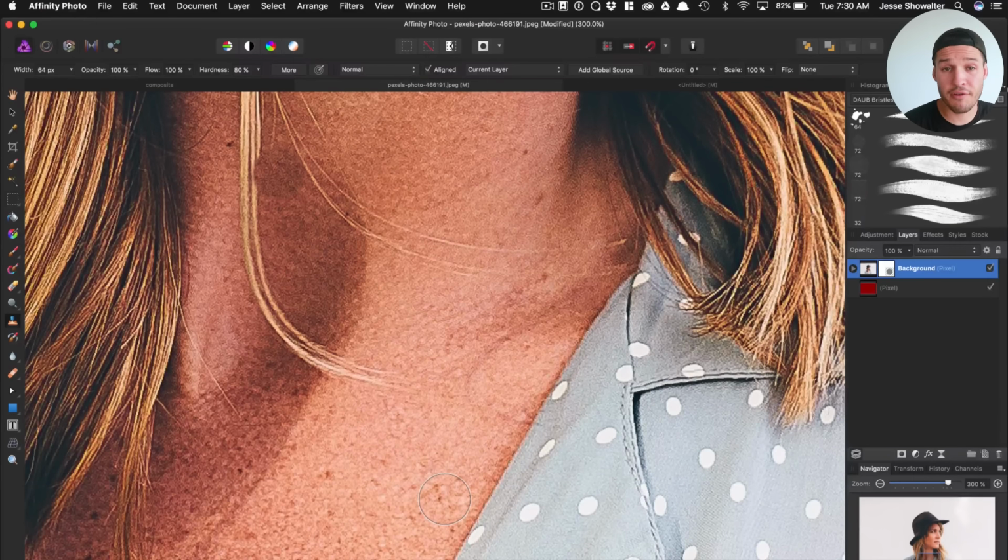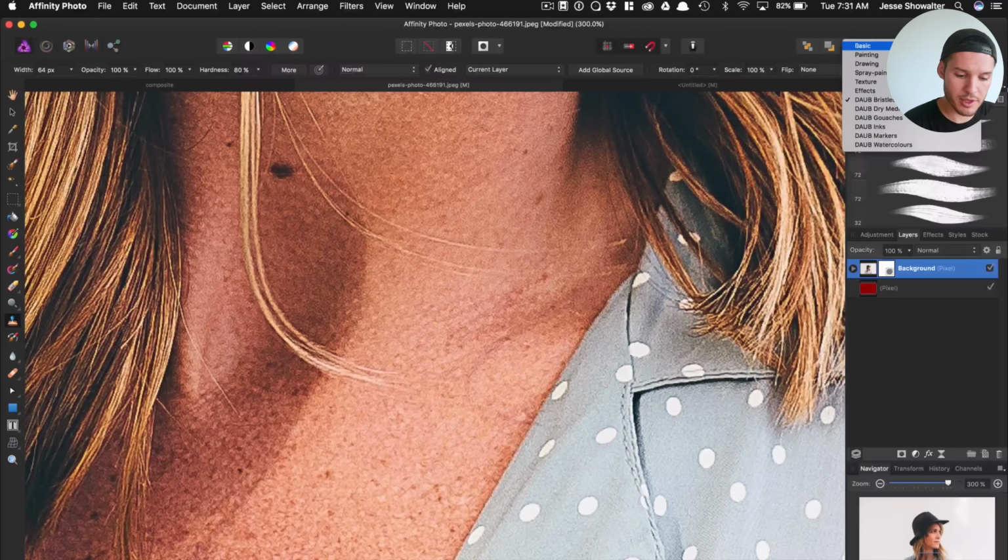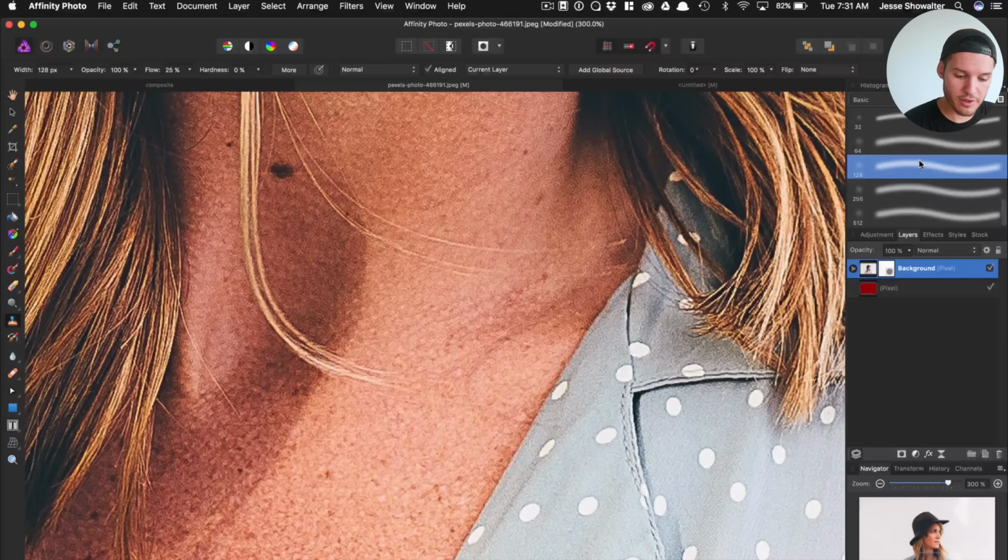So again, that's an imperfect solution for fixing skin, but maybe if you pick a better brush. Can we pick a better brush? Let's go basic, let's go to the faded brush, and now if I click in here, we get more of the faded brush, and we can just brush around, and we could do it that way. So that's good. You could change the brushes for the clone stamper.